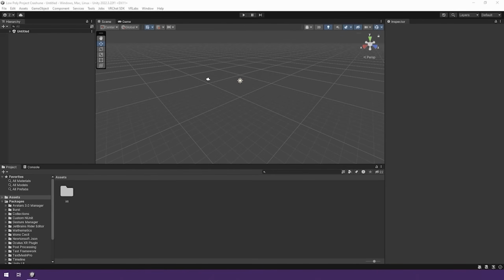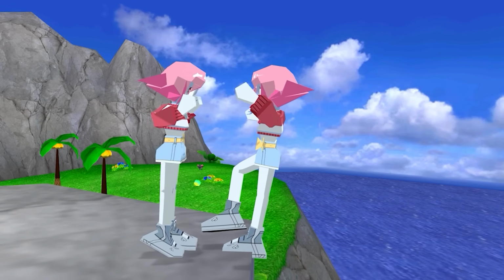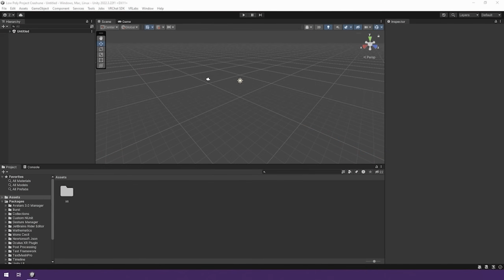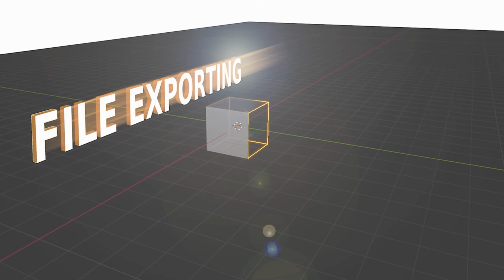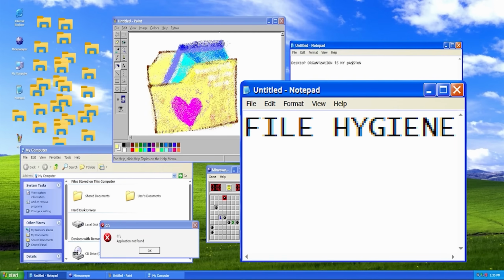The Unity editor should still be open, having just finished the package importing, file structure creation, and script compiling for the project in the previous video. Now, I bet you're excited to take your creature from Blender and import them into the Unity editor, one step closer to getting your little creature into VRChat. Well, whoa there, bucko, we have to take care of something before we get into the fun part. File exporting. The key to a successful Unity project is a well-organized Unity project. Now, you can leave your files in a total state of disaster, like an artist project folder or the state of your mom's desktop. However, we're going to practice proper file hygiene.